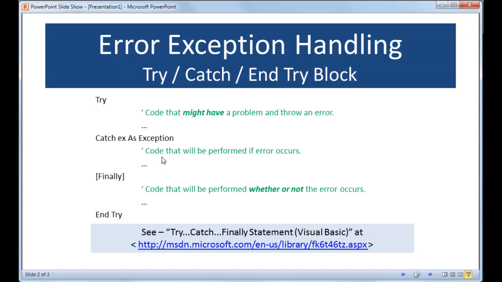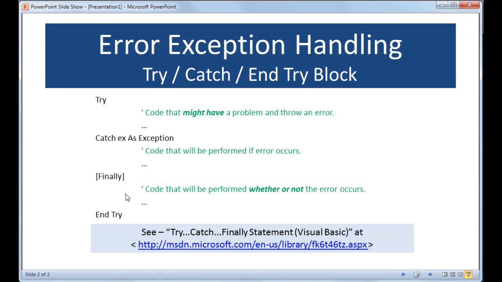Or maybe we'll need to do something more drastic in the error catching area. And we can have more than one Catch statement. If we do, we should start with the more specific kinds of exceptions and move finally to the most general, catching just an Exception. We'll see that as I show you the code for a program. Then we can have a Finally area coded in.